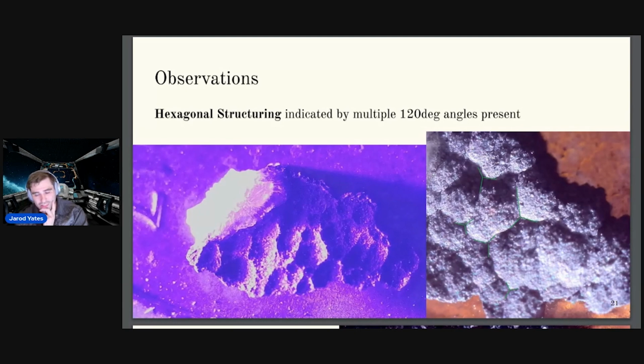All right, so here's some interesting stuff. It was Tim, Mark, and myself who did the majority of the inspection on this thing. Tim took a look at this thing. Within a few minutes, he said, hey, it looks like it's got hexagons on it. And boy, did that pique my interest. So I start looking for the 120-degree angles that are obviously apparent in hexagons, and I'm just finding them all over the place on the shiny side here.